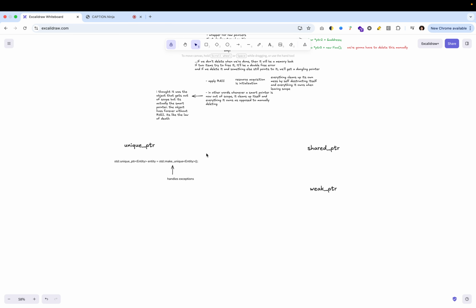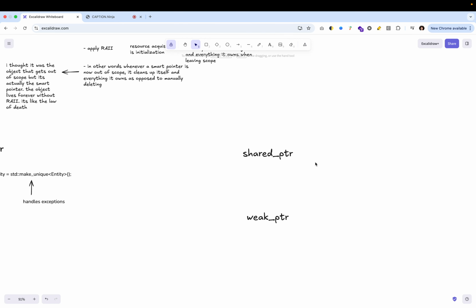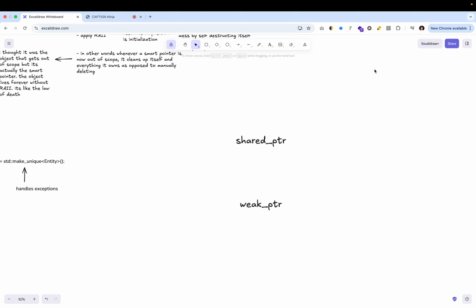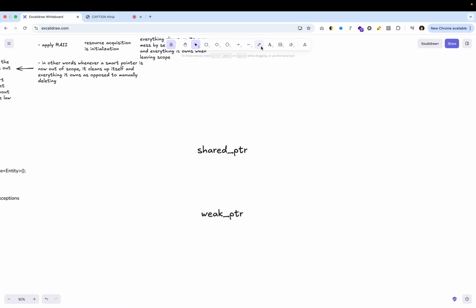Now, what if you wanted to have other things point to your pointer, sorry, your memory? For example, what if we have a graph of nodes, and we want them to point to each other? Well, that's when you use a shared pointer.